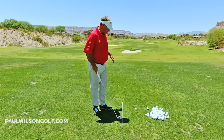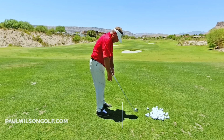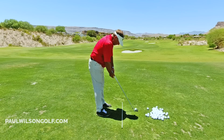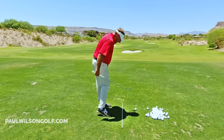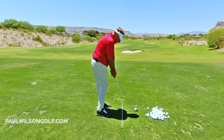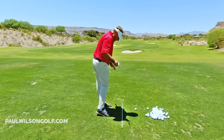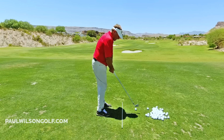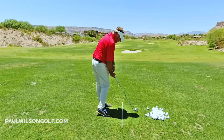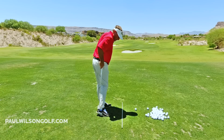All right, so here's what we're doing. So ball's here. We've got our stance and setup and everything. We're gonna take this knee right here and we're gonna shoot it through this gap right here. So we're gonna go like that. So it is 45 degrees ahead of the ball. So right here, boom. Heel comes off the ground right here. Hips are rotated. Okay, so we're right here. We're gonna go shoot this knee through the gap. You can see how, now you can see my cheek and the heel is off the ground.